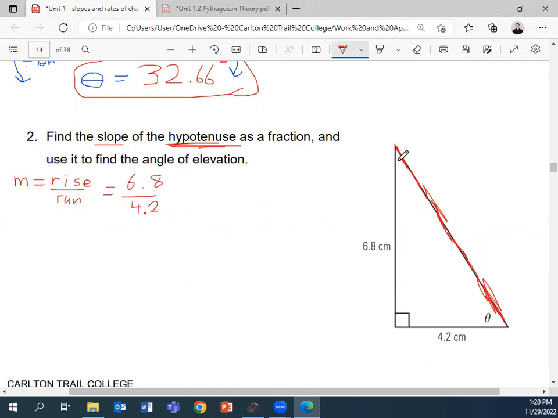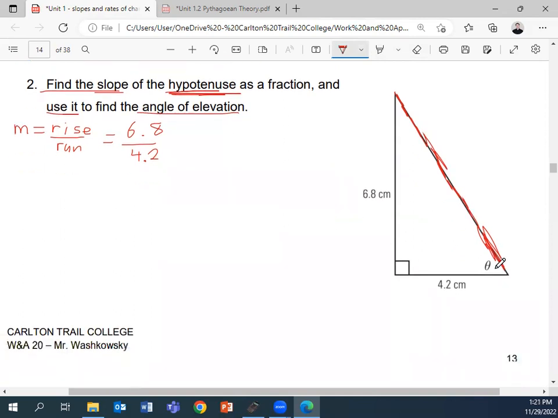But so all I did was, I don't need to find my hypotenuse. It asked me to find the slope of it. So this one's a lot less work. Just slope is rise over run. Okay, cool. Step 1, I've done that. The next thing it's asking me is use that slope to find the angle of elevation. Now, if you look at your diagram, it tells you that angle already.